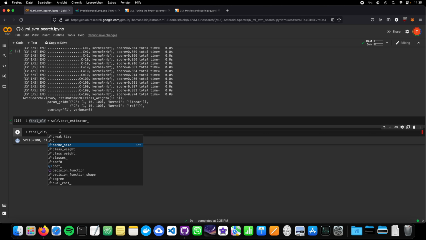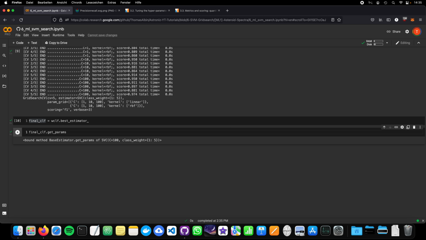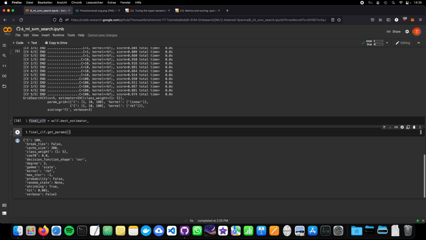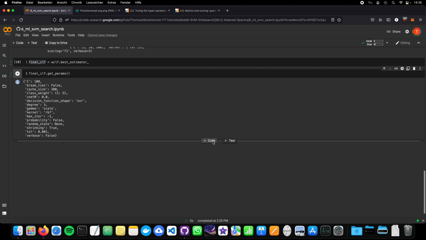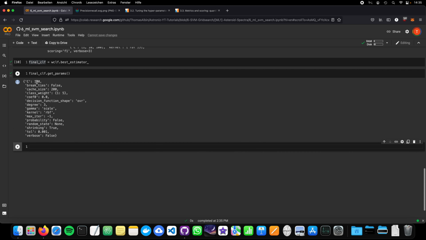But let me check if we can also get params. We get also here more parameters. So here also with the kernel, the RBF kernel, it was not shown before. So here it is the RBF kernel and also some other parameters from our training. Okay, very cool. So we see also C100.